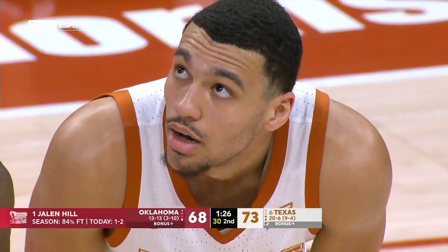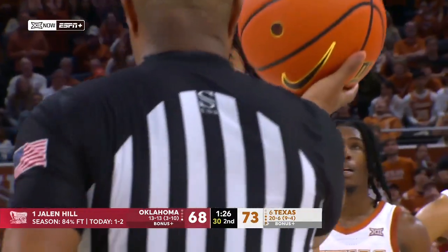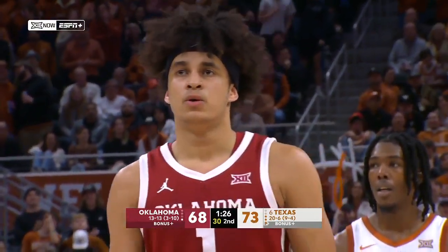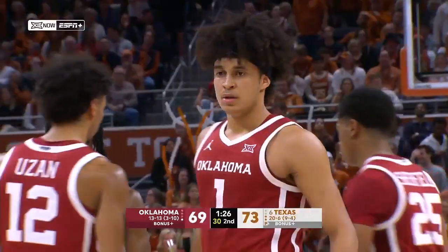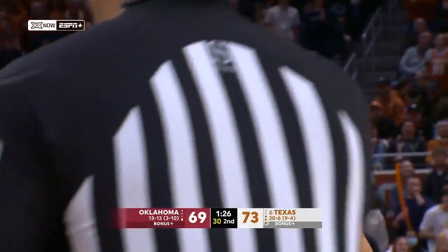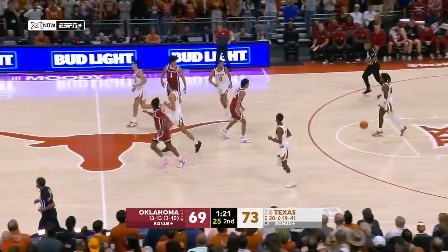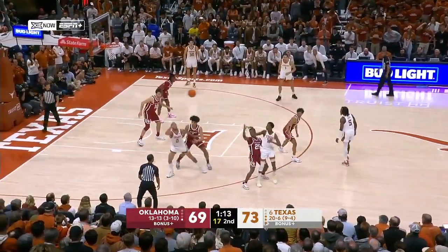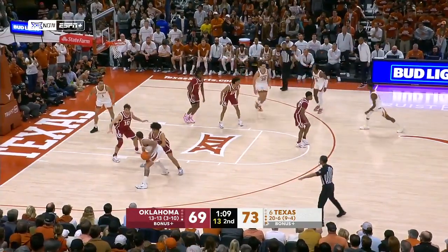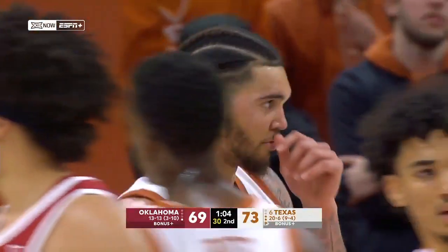In and out — big rebound by DeSue. It's got to go to Timmy Allen — just drop it down to him in the mid post and let him create something. There it is — Allen gets the touch. And a five-second call on Timmy Allen. Oklahoma's defense rises up. One minute to go. Shurfield found a little breathing room, gave it up — Uzan for three. Offensive rebound — Godwin gets fouled and will go to the line. Nice job by Godwin on the offensive glass.